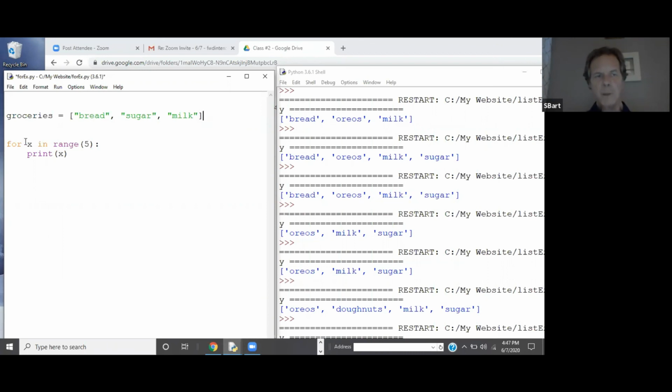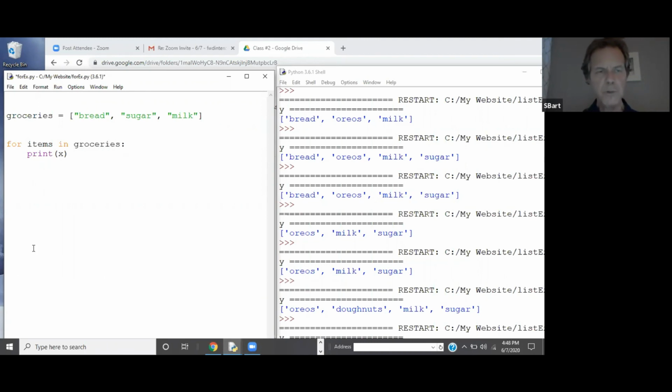So instead of having the name of x in our for loop, why don't we call it items? So for items, and instead of range now and the number of times we want to loop, now we're going to just name the list that we want to loop through.